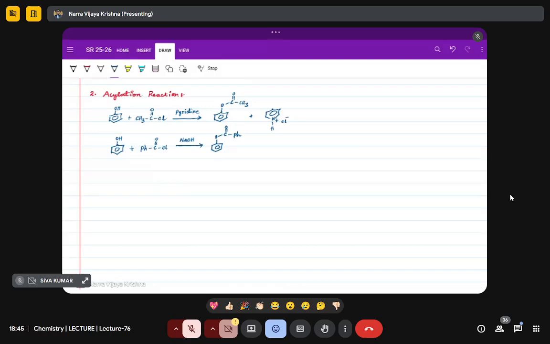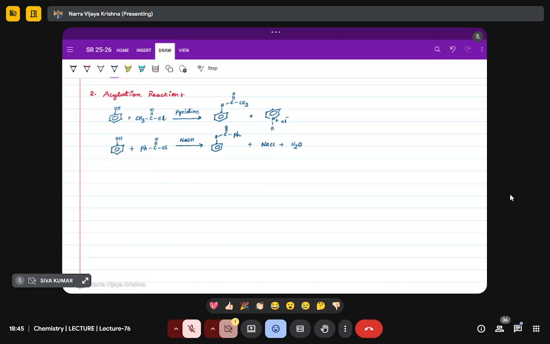Now the same reaction with salicylic acid. If you have a COOH group also, then it is called benzoyl salicylate. Correct or not? If you have one more COOH group here, then it is that. Right? Now it is phenyl benzoate, a phenyl benzoate ester, plus NaOH will combine with HCl to form NaCl plus H2O.